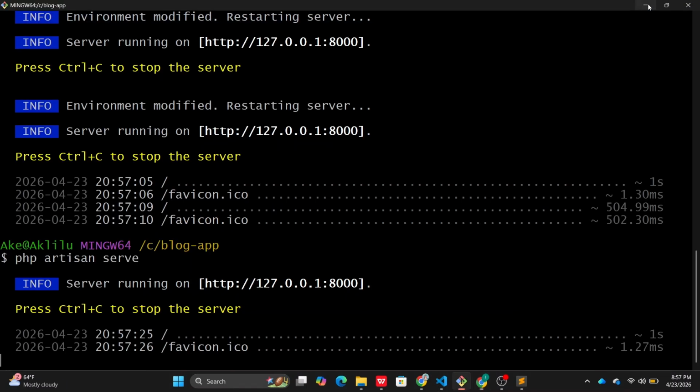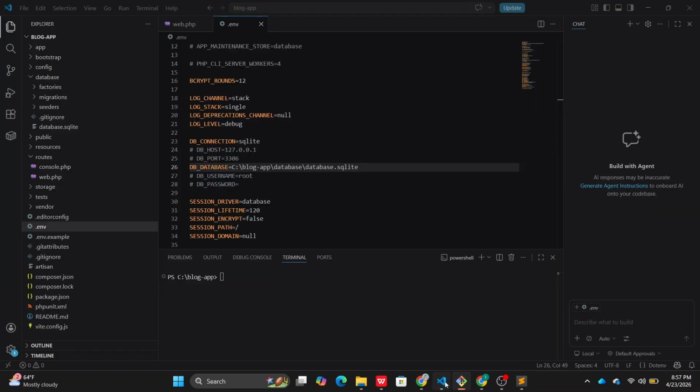Now let's run php artisan migrate. In my case, there is nothing to migrate since I've already done it before.